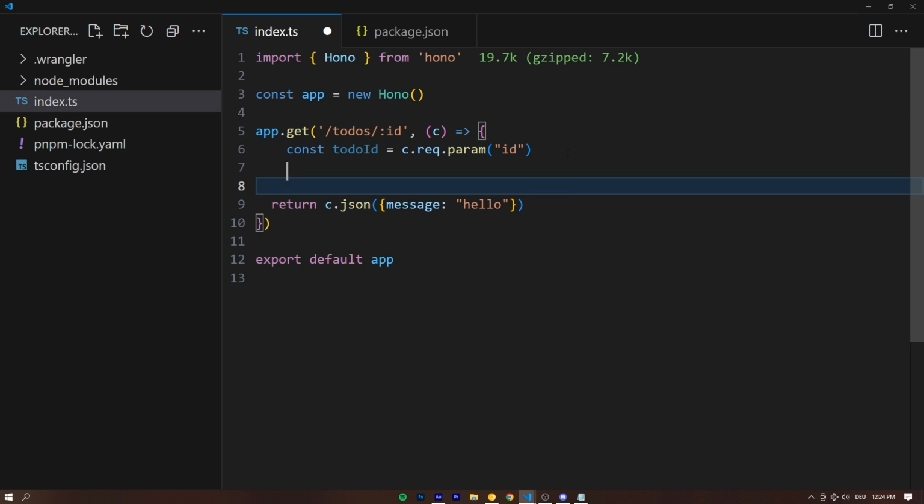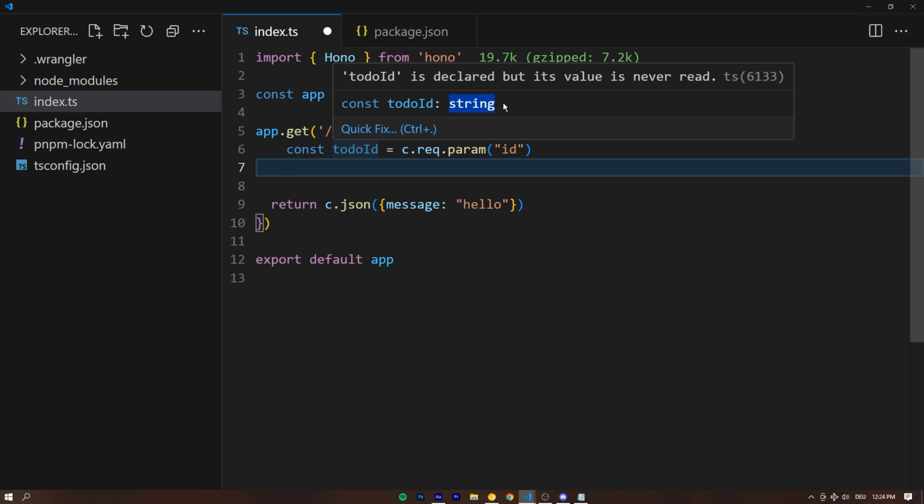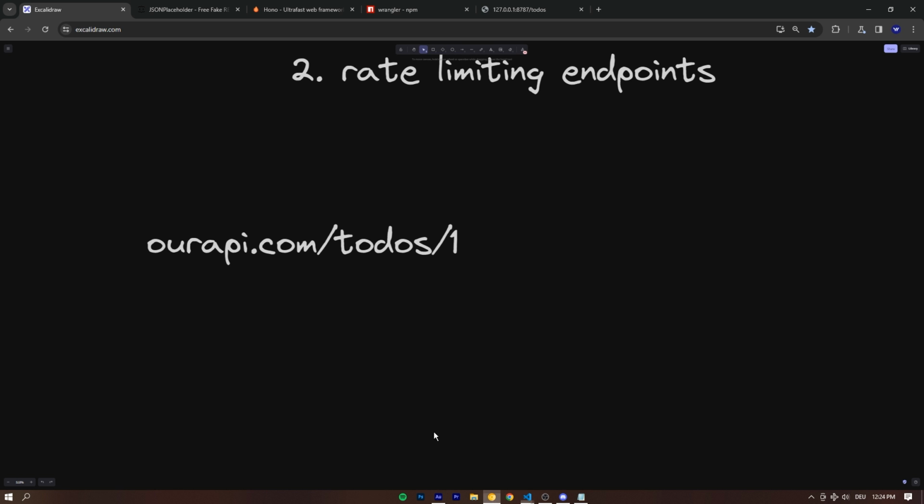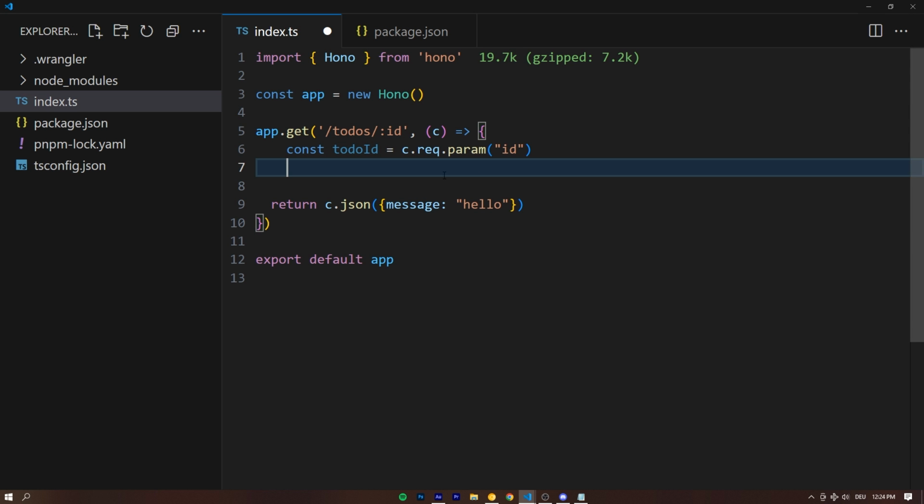That is beautiful, right? And the todoId is going to be something like 1 or 2 and so on, but still as a string, right? Because URLs are always a string. This 1, even though it's like a number, will be received by Hono as a string. So we can convert it to a number, saying const todoIndex is going to be equal to Number(todoId).